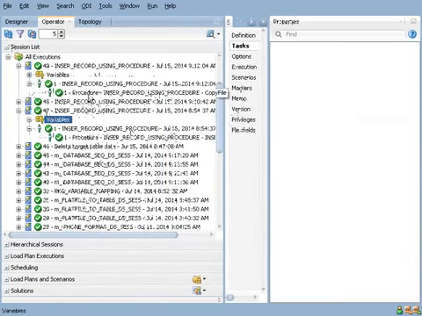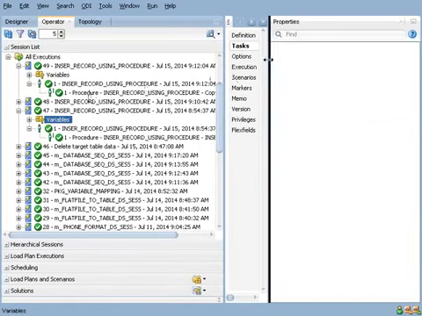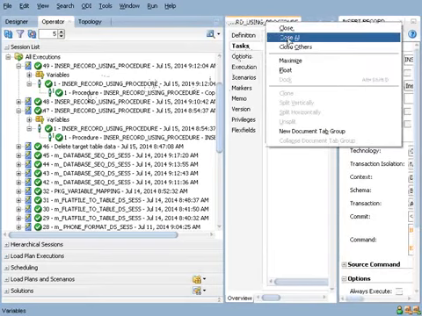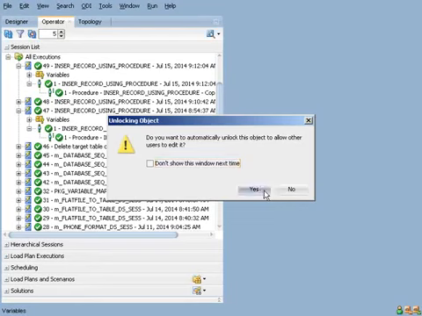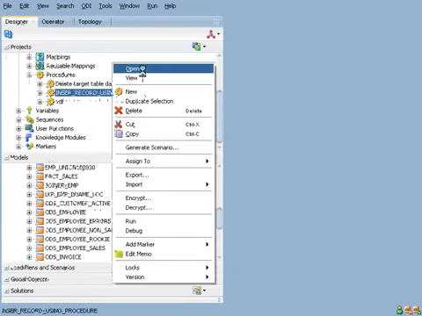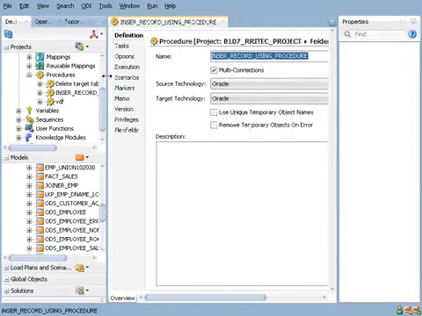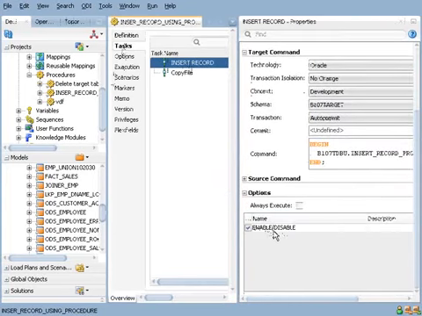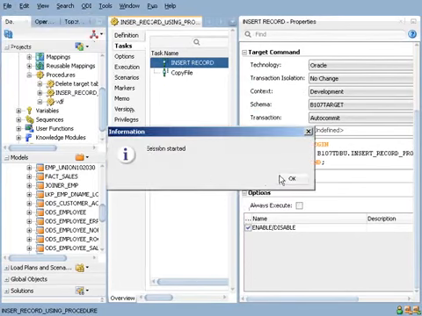What happened? Only one thing is executed, right? Let me close all things. It may be a refresh issue also. Let me close all. Then go to the designer. Then procedure. Open. Then I want to provide here tasks. Insert record is available. See here, enable or disable. I selected. Now I am going to the file menu. Then run menu. Click on the run. Click on OK.